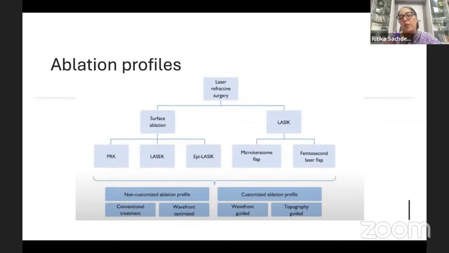Topography guided, which has become very popular with the introduction of Contoura LASIK, was also introduced because, remember, when we're doing wavefront, we are generally looking at the aberration profile of the whole optical system, because the waveform is traversing the eye and then being measured. And we know that the anterior corneal surface is the most important landmark that contributes to most of the aberrations. So topography guided basically focuses more on the anterior corneal surface rather than on the wavefront of the entire eye. And this is very important in cases which have irregular corneas or decentered ablation.